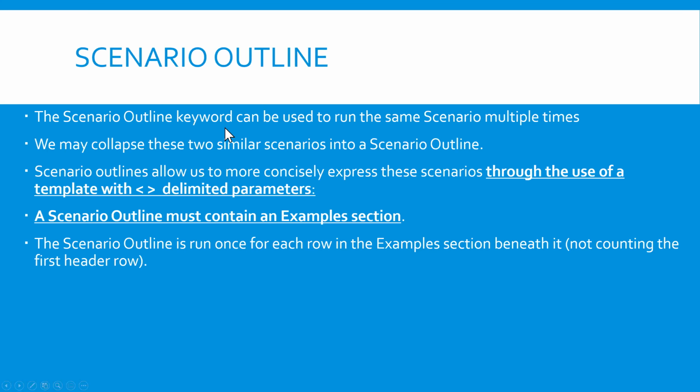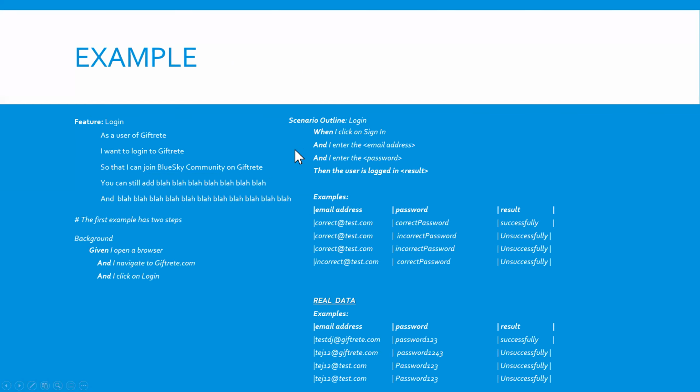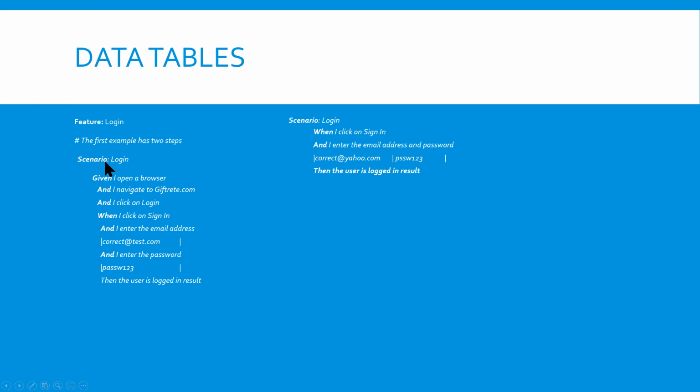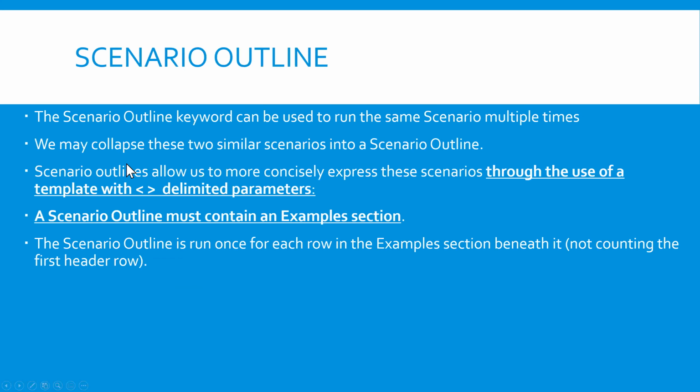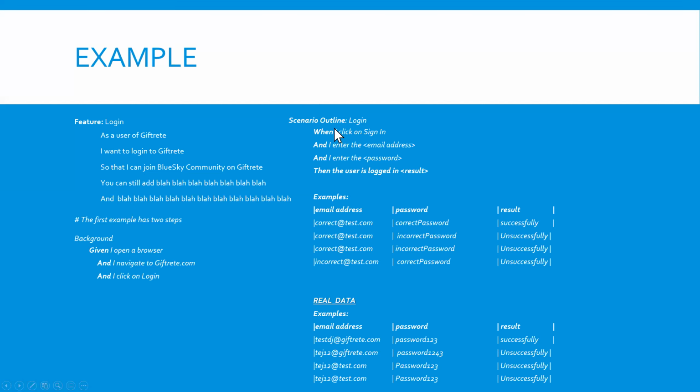You can also use scenario outline to pass parameters. When you write your feature file step, instead of saying email, you put them in less than or greater than quotes, like that. Less than or greater than, less than or greater than. That becomes a parameter. Once you do that, one thing you also need to do is, as you can see previously, I've been using scenario, but going forward, I will use scenario outline.